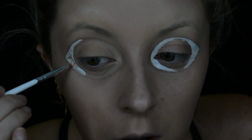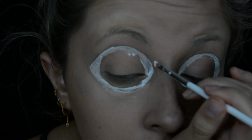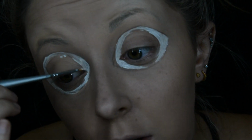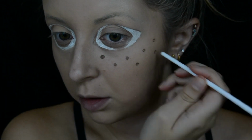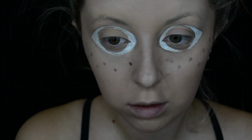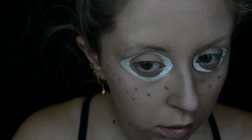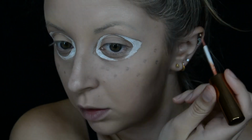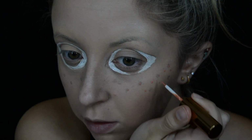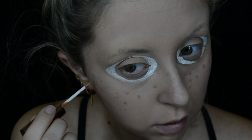So I started this look off by using an eyebrow pencil to outline where I want the eyes to be, and then I fill in the white sections with the Ofra Fix Line eyeliner gel in the shade White Rabbit. I then get the end of a makeup brush and tap that into a brown face paint and place it over my cheeks and my nose where freckles would be. I tap over them with a tissue and a makeup sponge just to soften them a little bit, and then I go into the Fenty Beauty eyeliner in the shade Papaya Mama and create some freckles with this as well.